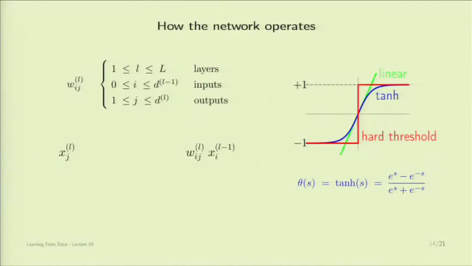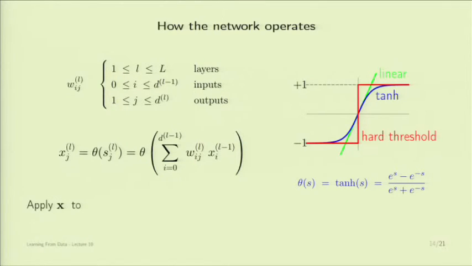You sum these up from i equals 0, which is the constant variable, up to the maximum for that layer, which happens to be d sub l minus 1. So this is the signal. Now you pass the signal through a threshold, in this case a soft threshold, and you are ready to go. That will be the function you are implementing. Indeed, this would be the value of the output x, and it happens to be theta of this quantity inside, which we are going to call the signal again. Now the signal corresponds to the output. So the signal is in layer l, and the jth signal in that layer. You pass it through the nonlinearity, and what you get is the output of that. Okay, so that wasn't too bad.